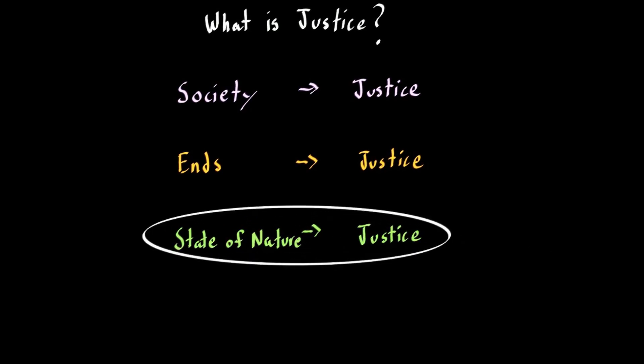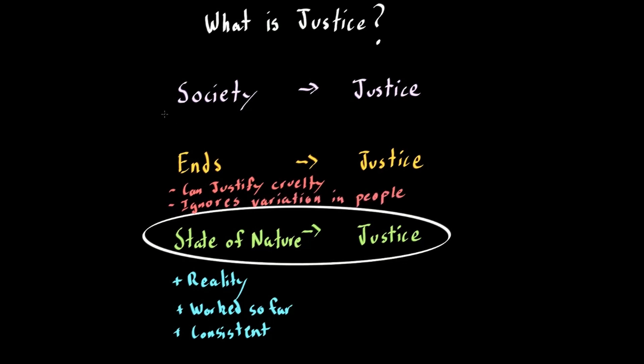In answering the question of why government exists, I use the approach of the contract theorists because that is the one based most in reality rather than abstraction. It makes no sense to change that course now. The theorist whose approach is summarized in this video is the American political philosopher John Rawls, and from his book, A Theory of Justice.